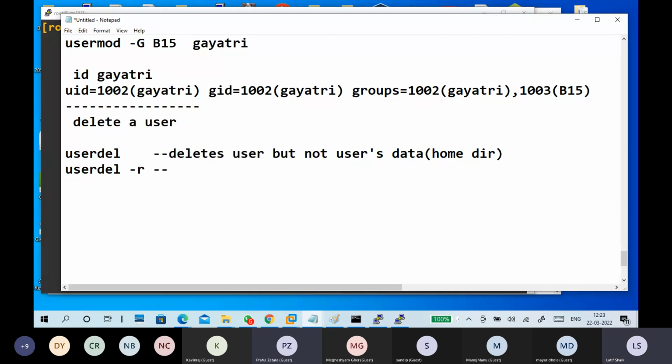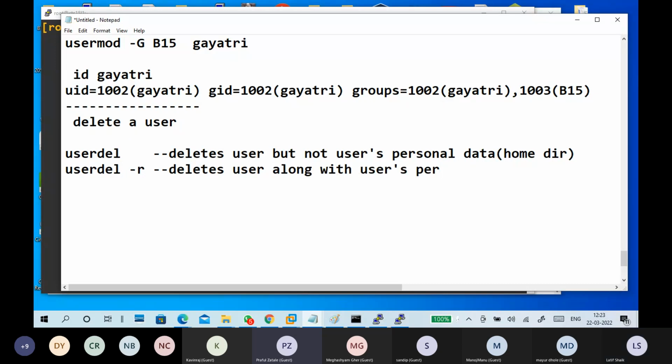So userdel -r deletes the user along with the user's personal data, meaning the home directory.